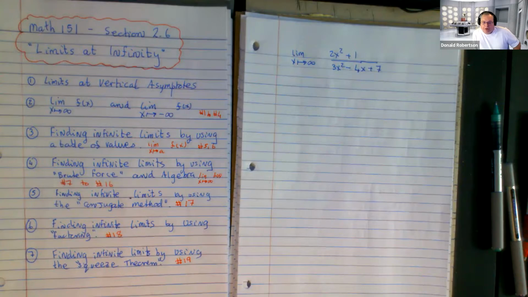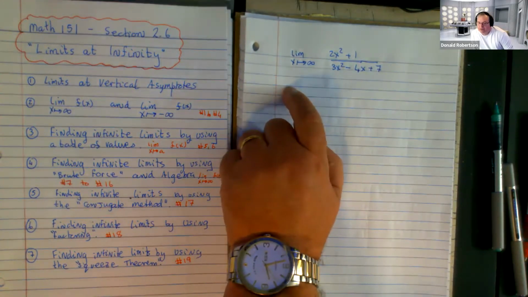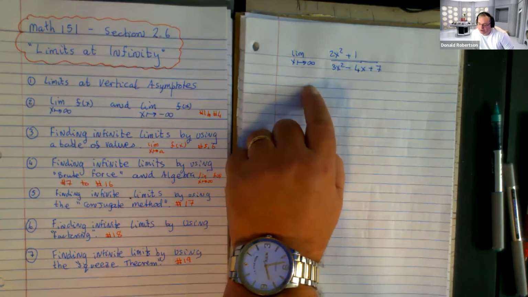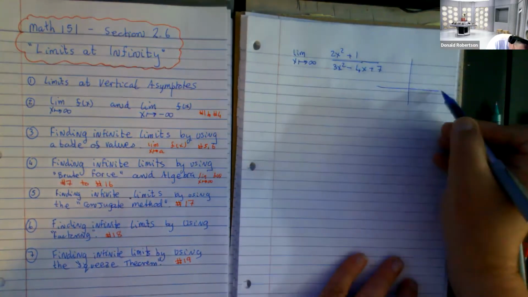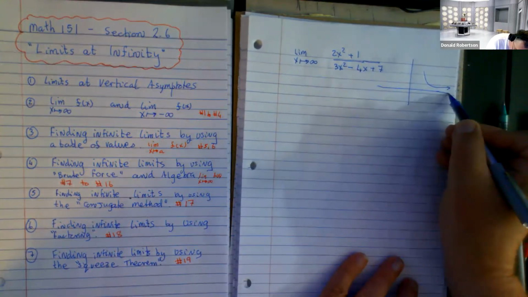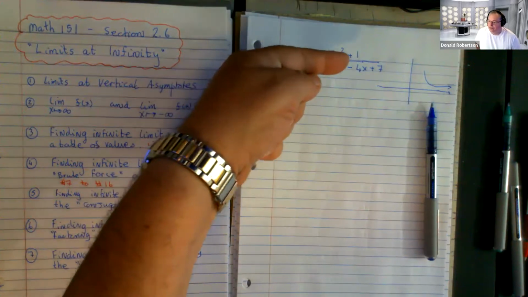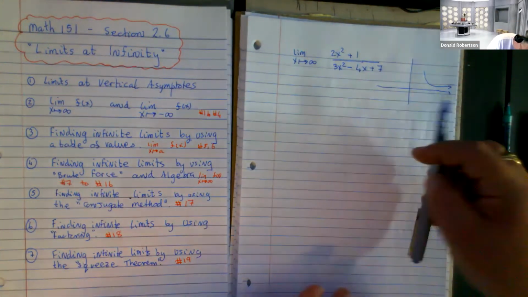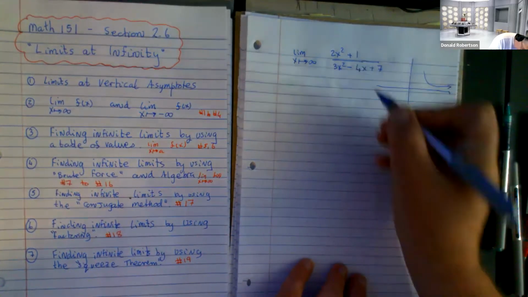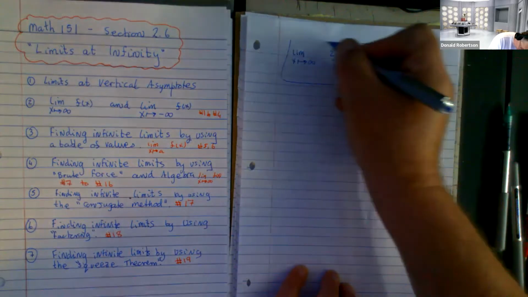When you do the limit as x tends to infinity or the limit as x tends to negative infinity, what you're really looking at is what the function does to the right hand side. So as x gets really big, what does it do? Now in 141, there are a number of things that could be. So we'll come back to that question and we'll just look at what it could be.